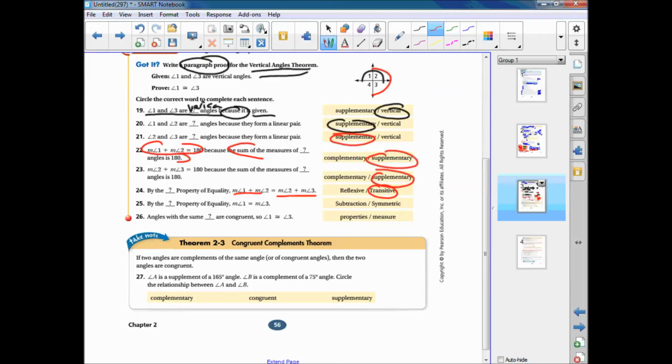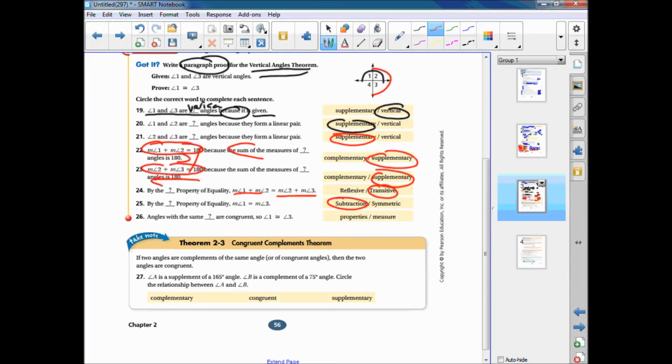Here's where it's coming from. So we have 1 and 2 equals 180. And then we read 2 and 3 backwards. It says 180 equals 2 and 3. So we'll cut out the middleman, the 180, and we can see 1 and 2 equals 2 and 3. Okay. And then, what's the same on both? Measure of angle 2, it went away. So by the subtraction property of equality, we can get angle 1 equals angle 3.